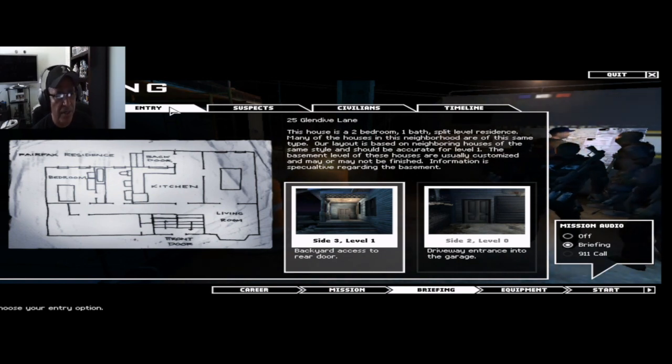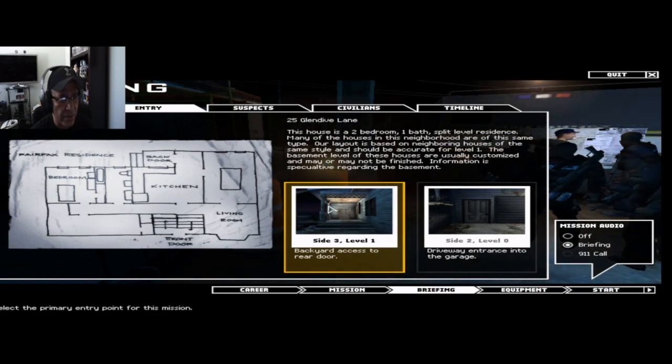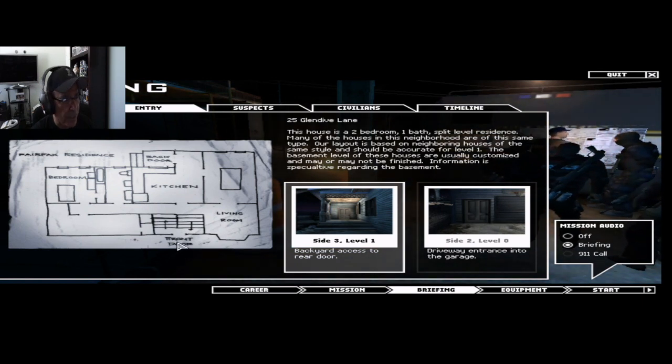So let's take a look at the layout. So we got level one, side three here. That's going into the entry right here. Okay, and then side two is a back door, level zero. All right, so we go into the front door. We're gonna have to immediately go up some stairs, it looks like. Got the living room, kitchen, back door, bedroom. So on this, I would have a team back here. This entire place would be surrounded. And even if he ran out, he's not going anywhere. He's gonna run into the perimeter.